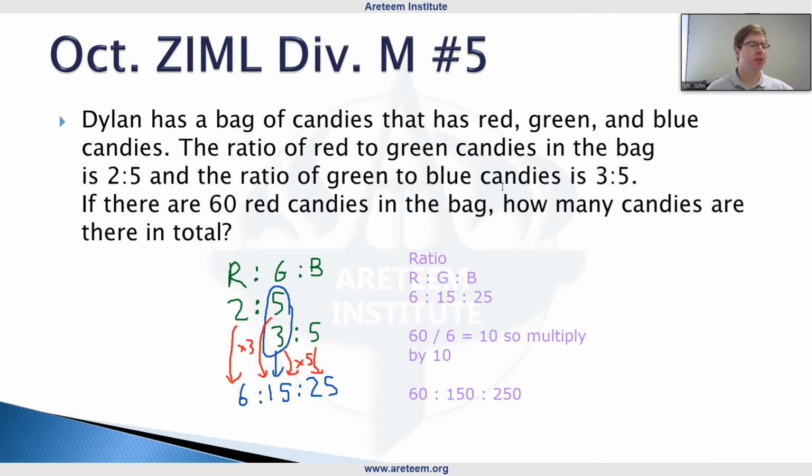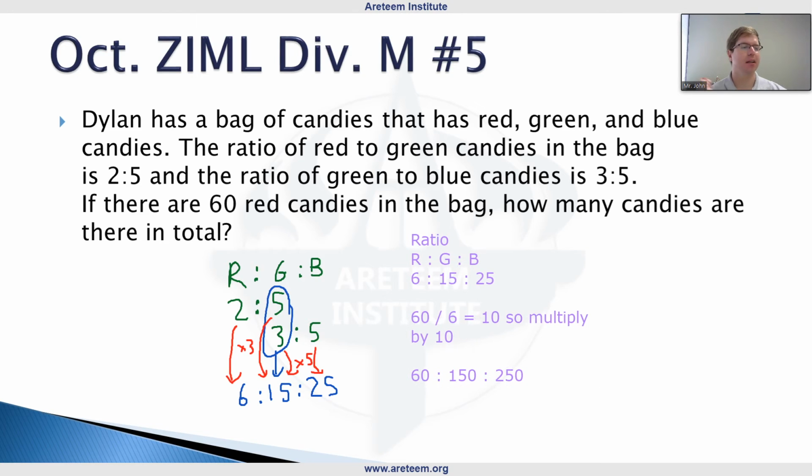Now, we have answered the question from here, but we need to at this point do what? What is the final question asking? The final question is asking their sum, the total number of candies. 60 plus 150 plus 250 is, as people were mentioning, 460. That is good as our final answer there. So good, everyone, with our final answer too. This was the first example of the ratio that we want to keep here as well.